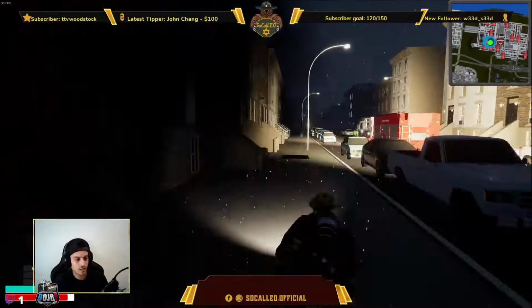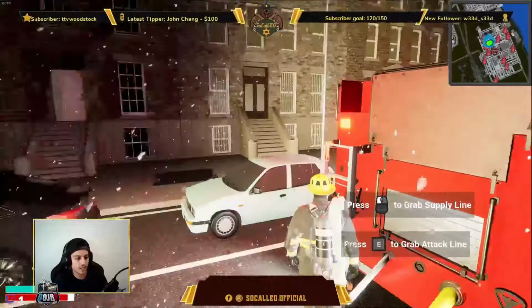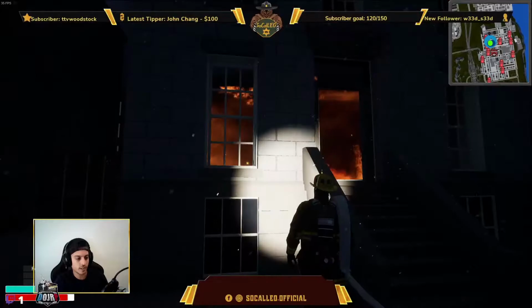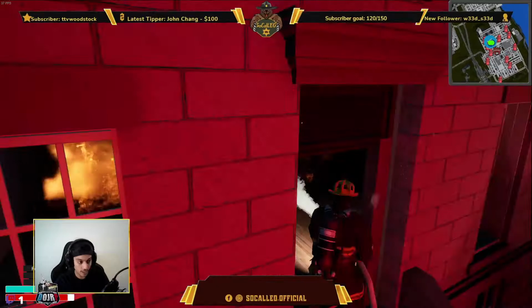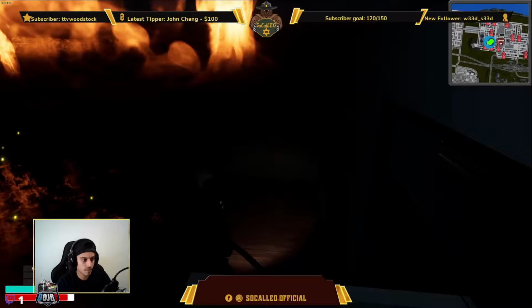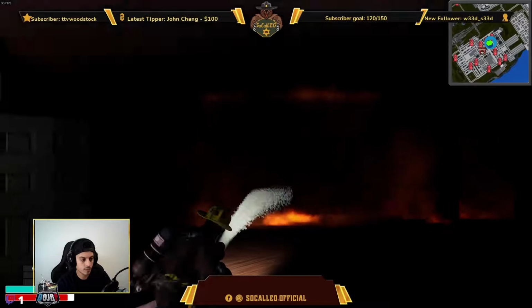Okay, let me go get my hose back because I don't have my hose anymore. Alright. Hit E. Alright, I'm on air supply, which is good now. Oh shit, go back. There we go. Alright, go back to the mouse. He made it with 1 second, right, chat? Let's turn on my flashlight. Can you start working on the second floor?